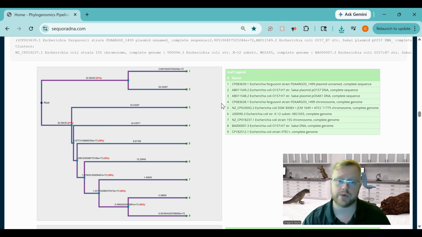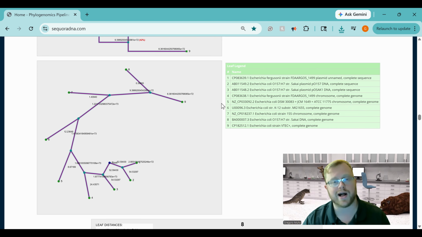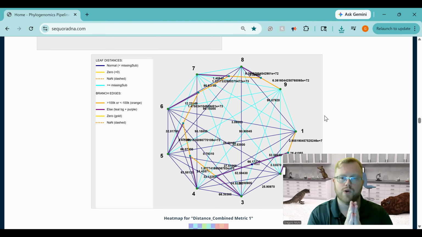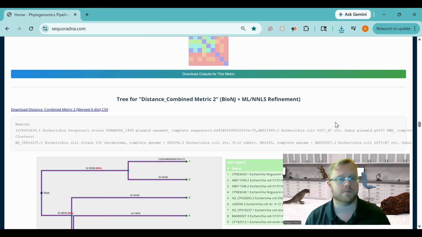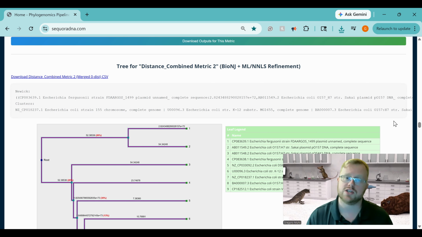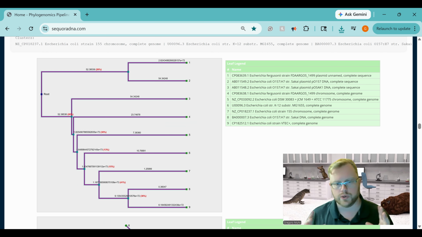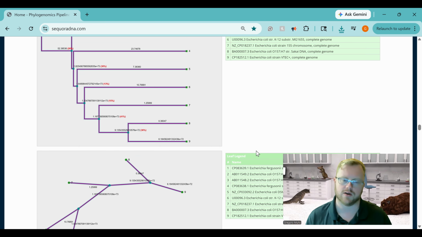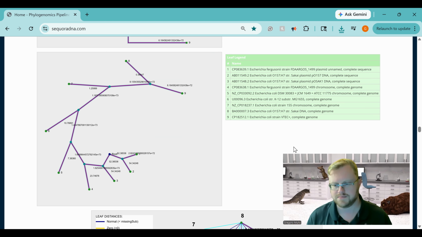Now, when we hit generate trees, you're actually going to get multiple outputs with a bunch of different definitions of similarity. You'll get combined metric 1, combined metric 2, and in addition to that, you will see alignments, average alignments with and without gaps. So you get a whole bunch of metrics here all at once.